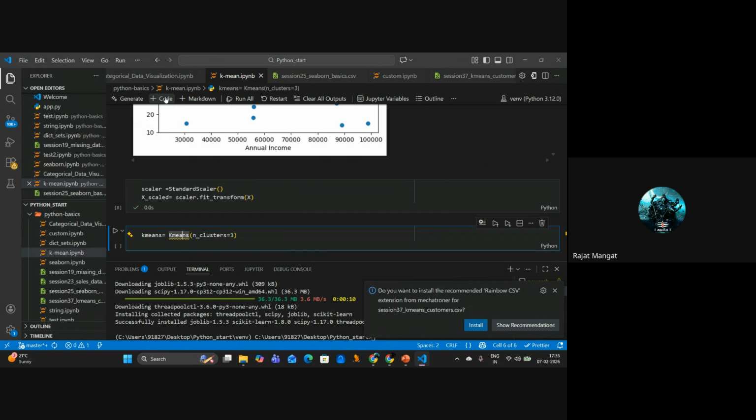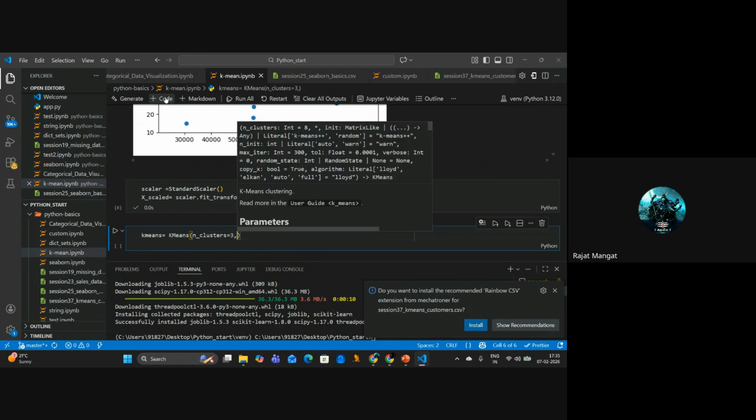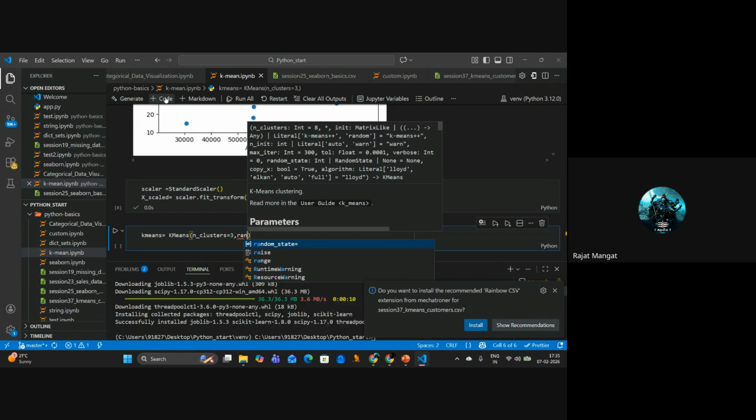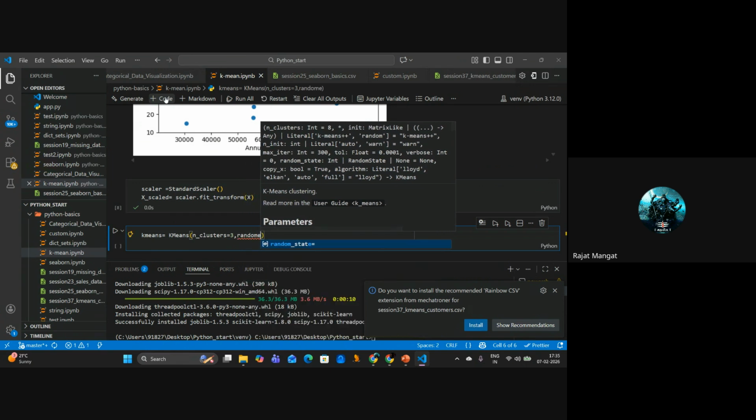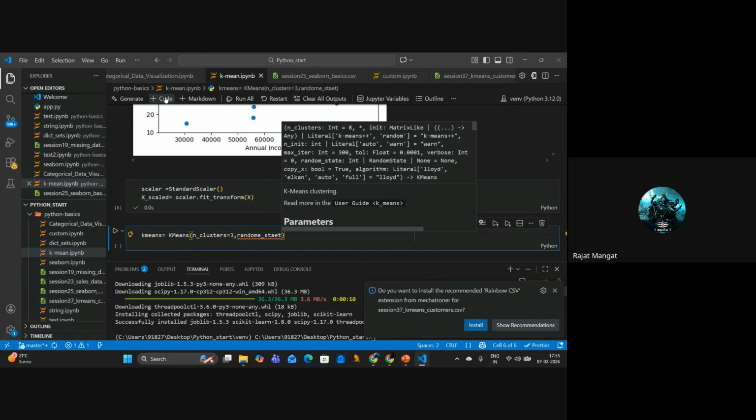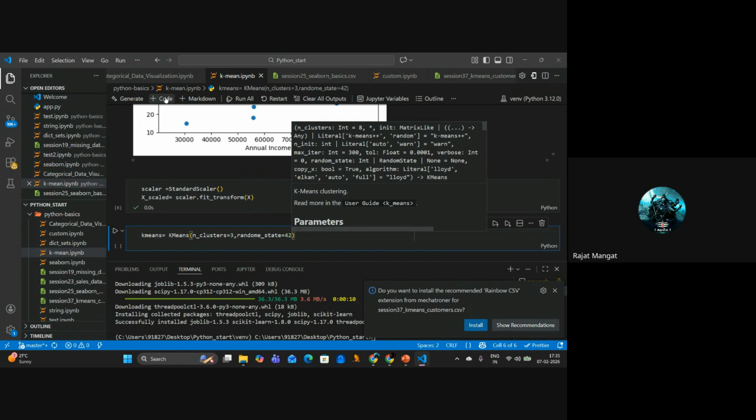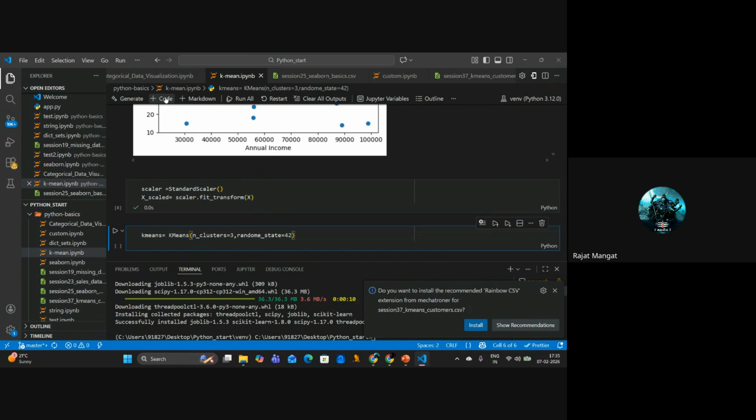The M will be capital in KMeans. There will be 3 clusters, and random_state is equal to, let's suppose, 42. You can define anything here.